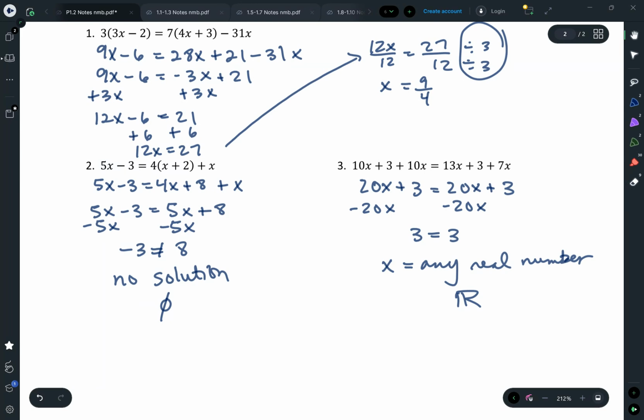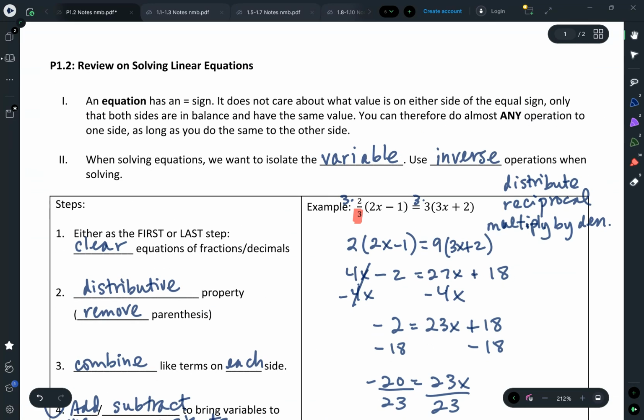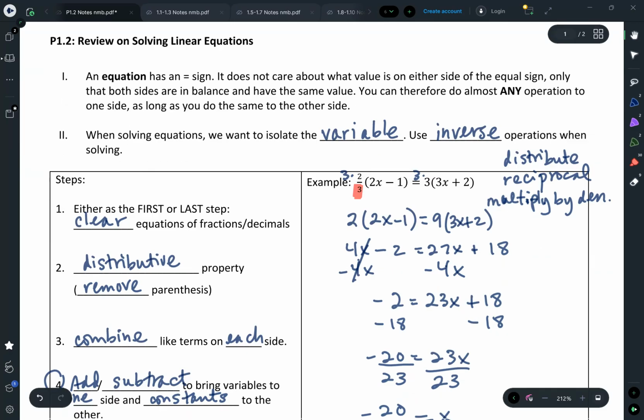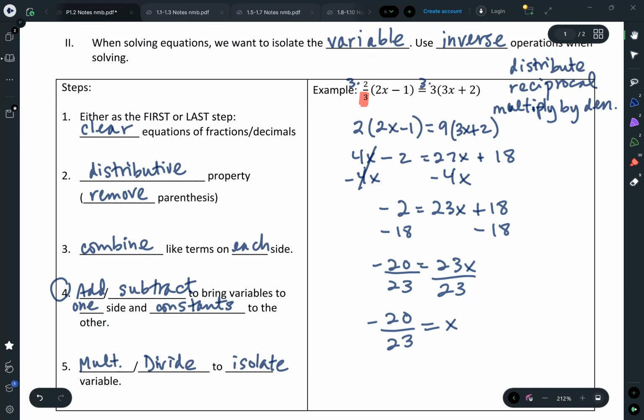This is just meant to be a quick review of all things solving equations. They're pretty difficult. We assume that you can do the easy ones on your own by the time you get to Algebra 2. I still want you showing work steps. It's really important. So your work should look pretty much like mine all the way through.